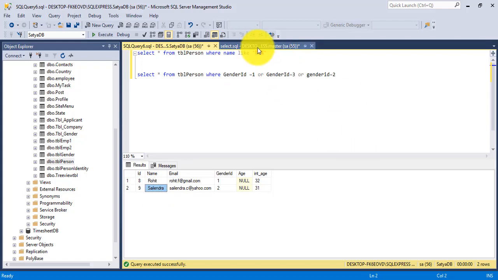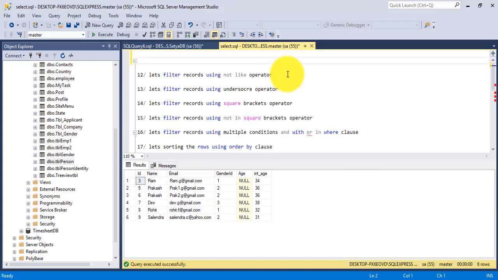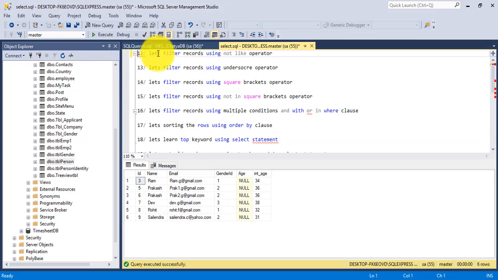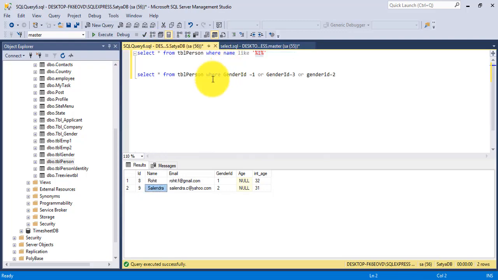Okay, now let's discuss my next point: let's filter records using the NOT LIKE operator. How to use NOT LIKE? You just mention NOT here. SELECT * FROM table WHERE name NOT LIKE I. This returns the result set which does not contain the letter I in the name column.